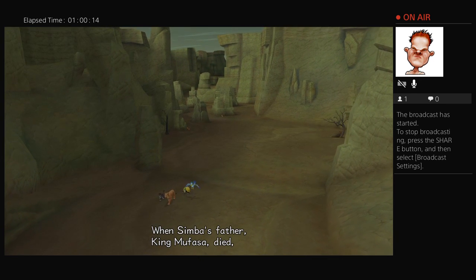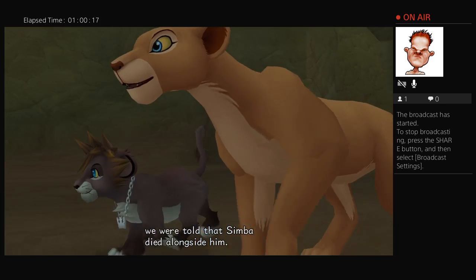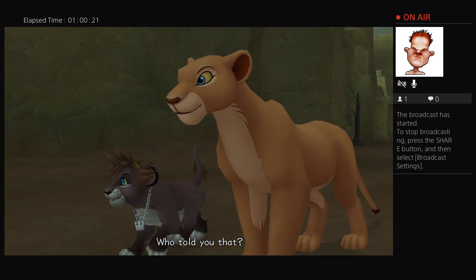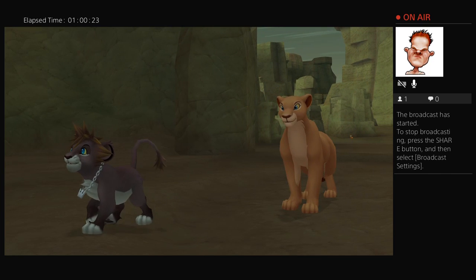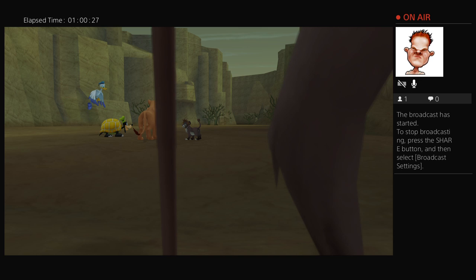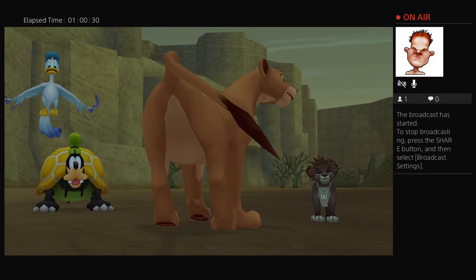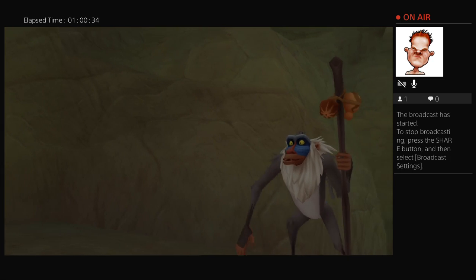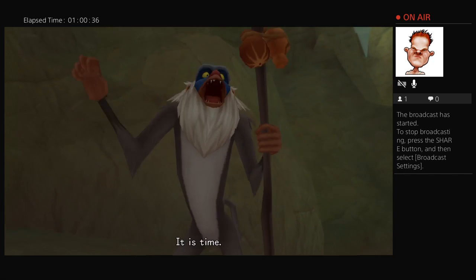When Simba's father, King Mufasa, died, we were told that Simba died alongside him. Who told you that? Fake news, fake news, fake news. Scar. It is time.